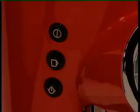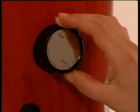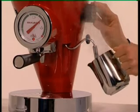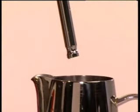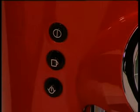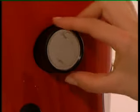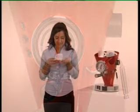To return the water in the heater to the ideal temperature, fully open the knob on the steam valve, turning it in an anti-clockwise direction, and place a jug under the steam wand. Having done this, press the coffee button — the one with the cup on it — until water comes out of the steam wand and the coffee nozzle. At this point, turn off the coffee switch to stop the water coming out and close the steam valve, turning the knob clockwise. The temperature is now correct and Diva is once more ready for use.